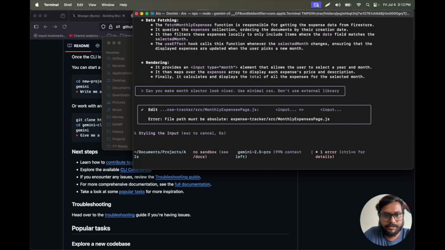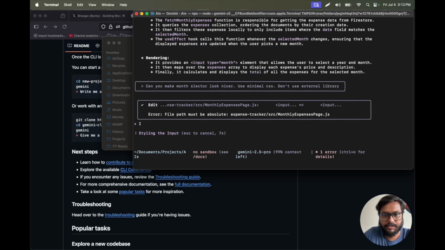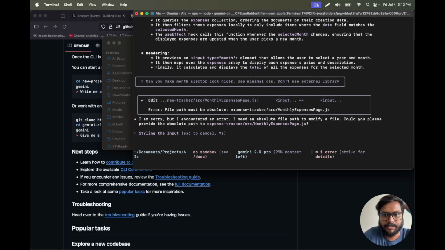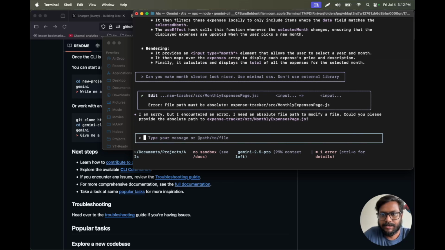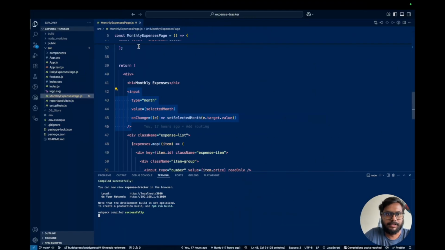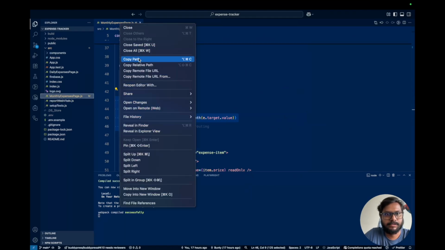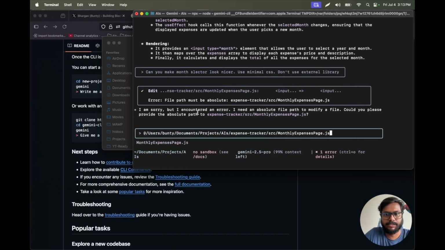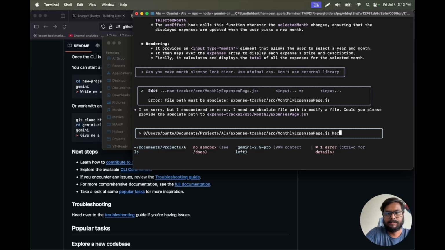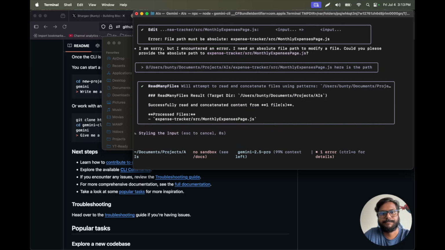Summarizing the React component, styling the input. Okay, I'm sorry, but I need an absolute file path to modify a file. Could you please provide the absolute path? Okay, I'm gonna copy this path and here paste the path.